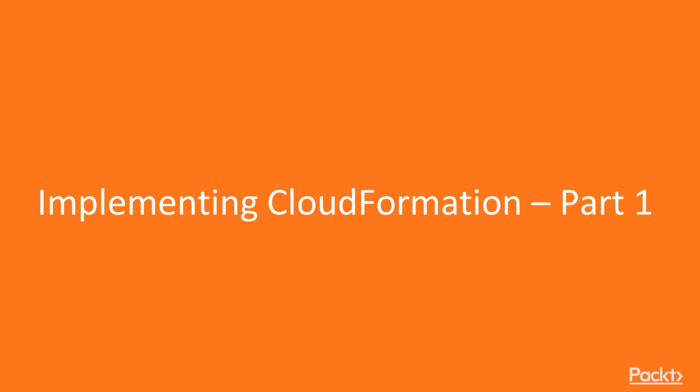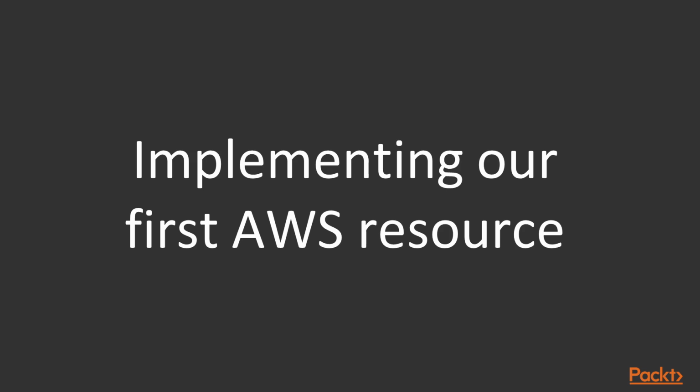Now in the earlier video we were discussing the basics about infrastructure as code, and we also had a high level overview demo on how you can create infrastructure in AWS through CloudFormation. So continuing our journey, in today's video we will be writing our first CloudFormation template so that we can have a better grasp of how CloudFormation really works. So let's begin. In today's lecture, our main aim is to implement our first AWS resource with the help of CloudFormation. The resource that we will be implementing in today's video will be an S3 bucket.